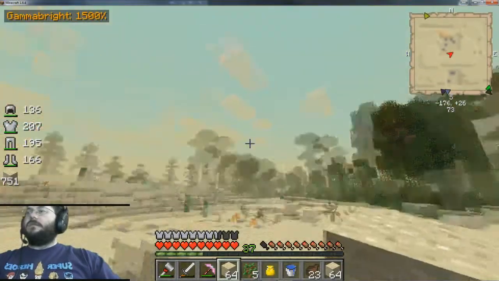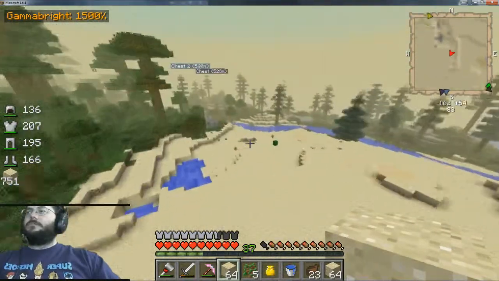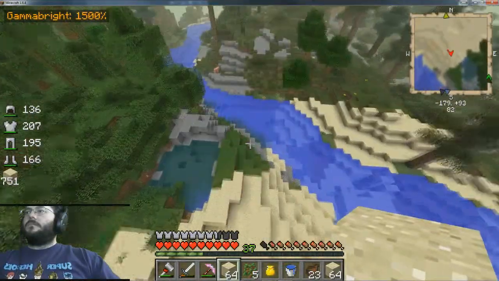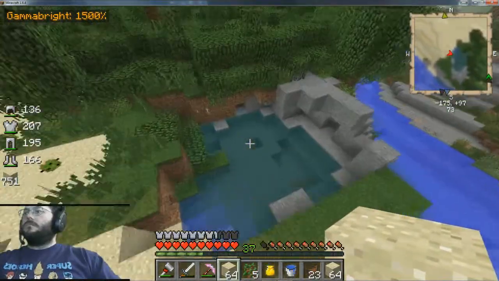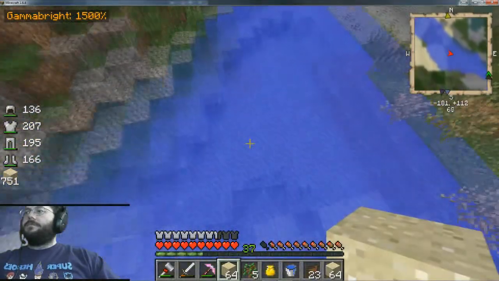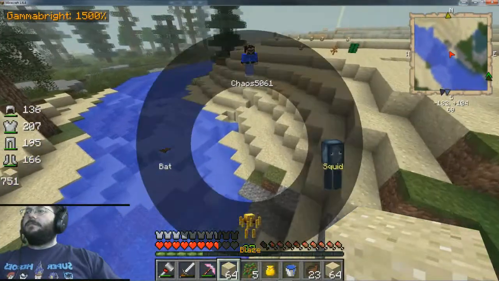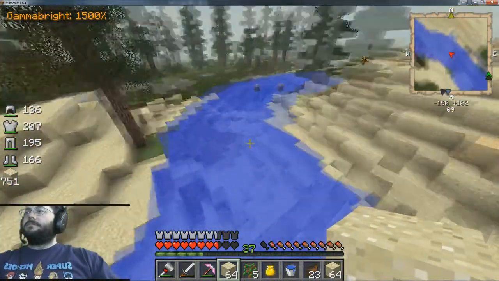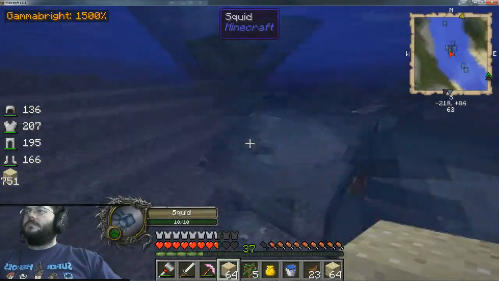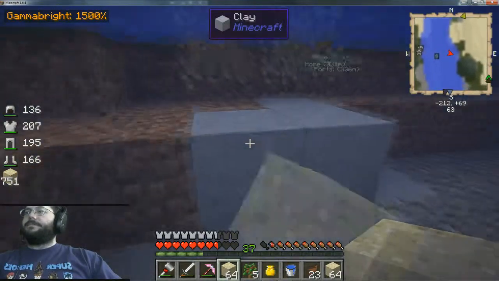That's enough. Yes. Okay, now we need clay. Nice little pool there. You know, it'd help if I wasn't ablaze. Squid. Got a bunch of gravel here. Here's some clay.